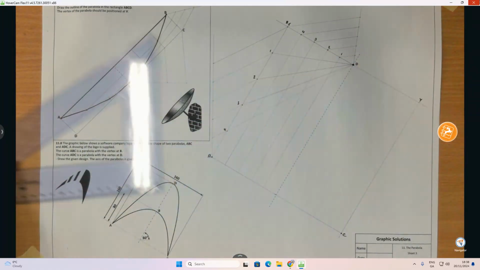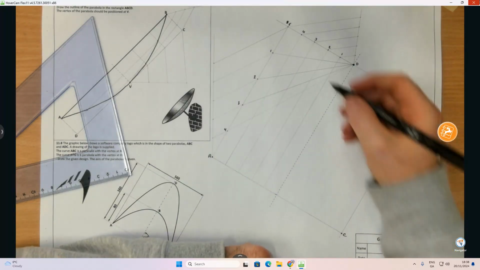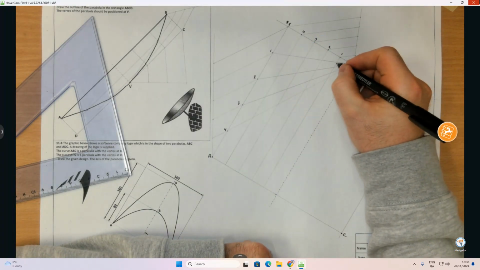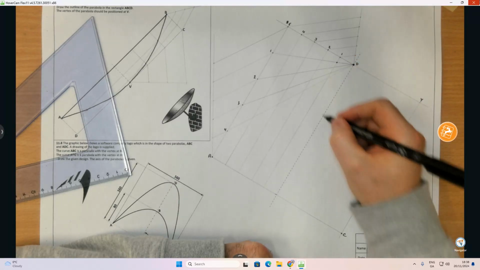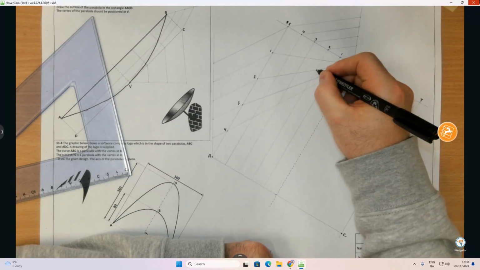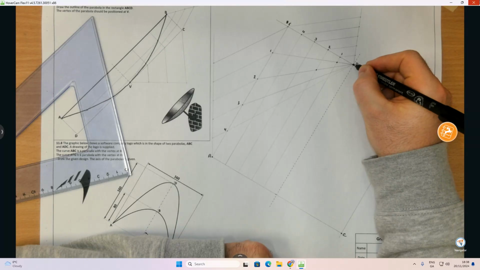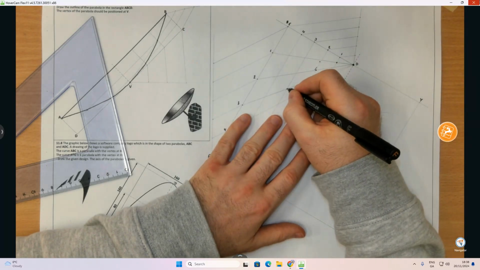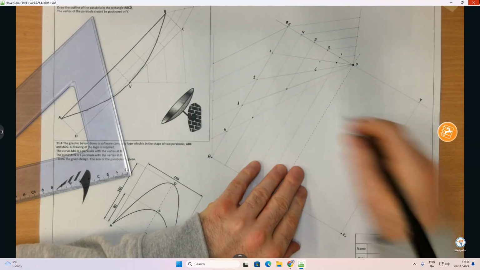and 4. Now, how do I find points in my parabolic curve? Well, where the one line goes through to the vertex and connects to D, where it cuts through the one line going down, that's a point. Likewise with 2. And as I said previously, follow a pattern. Back 1, down 1, back 1, down 1, and so on. The third one cuts there, and the fourth one cuts there.